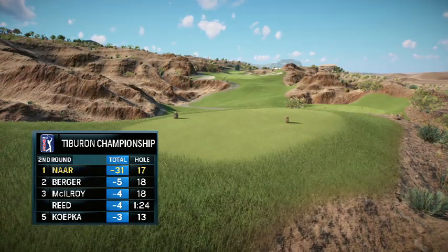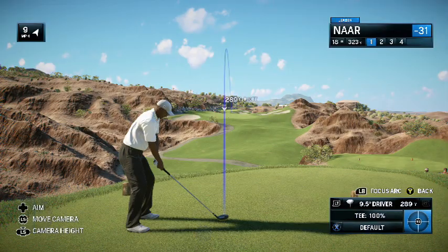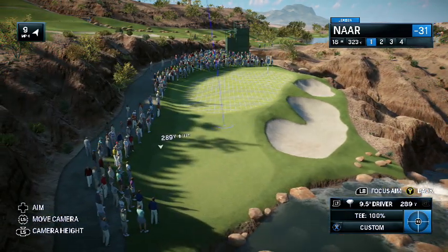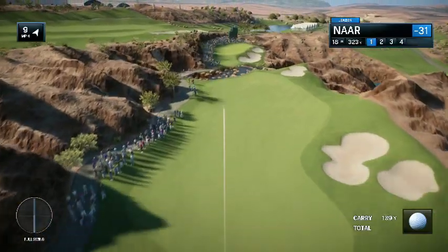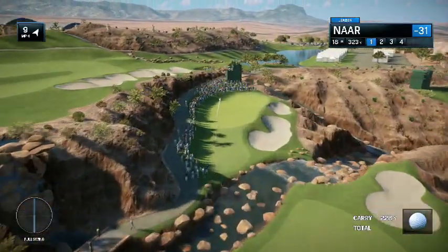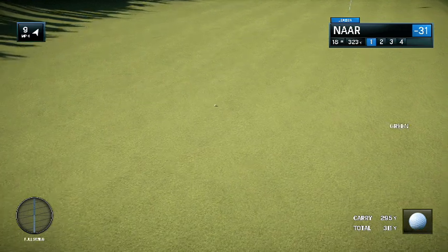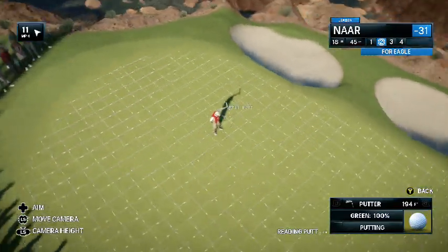Frank, you licking your chops here at the par 5 17th hole? Oh, why not? A chance to reach a par 5 in 2, but there's still pitfalls in front of you. A little creek or stream runs across the fairway, so really limiting the distance you can hit that tee shot, but it's still reachable from just short of that creek. Find trouble off the tee, then obviously you turn it into a 3-shotter. But with a good tee shot, it's too tempting to resist going for this green. Drivable par 4, not for most in this field, but for this guy, yes, he has just knocked it on. What a shot.